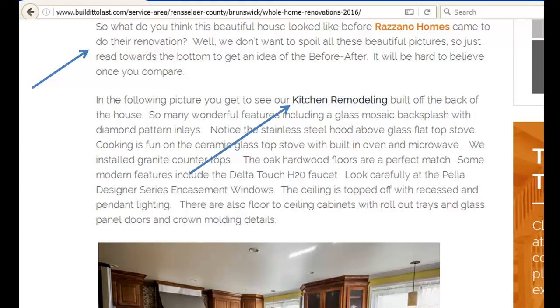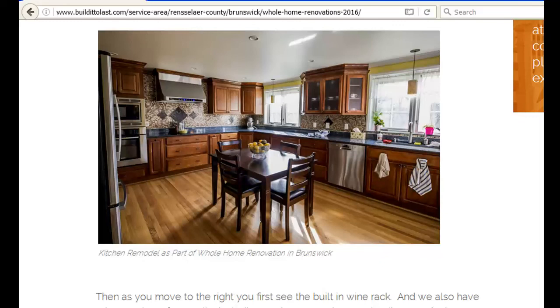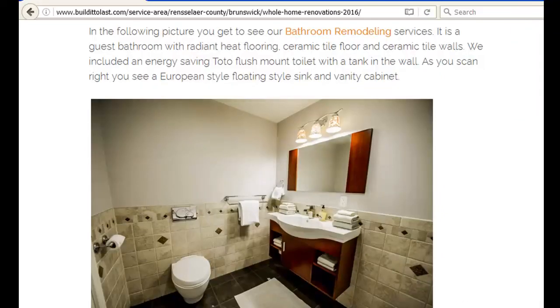There's the hyperlink to kitchen remodeling to further emphasize that even though this paragraph is about details of kitchen remodeling for this job, there's also a generic kitchen remodeling page dedicated to just introducing the service at a high level, and then individual pages show the individual jobs that the contractor does. Here's the representation of that kitchen, which I think is just a beautiful picture.